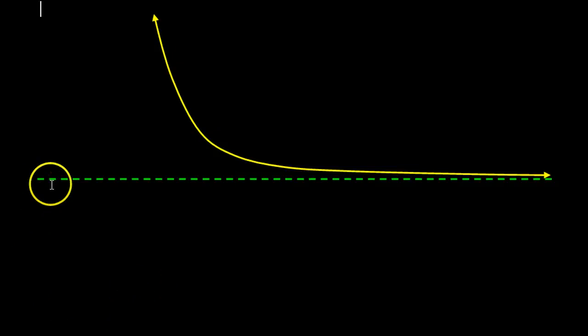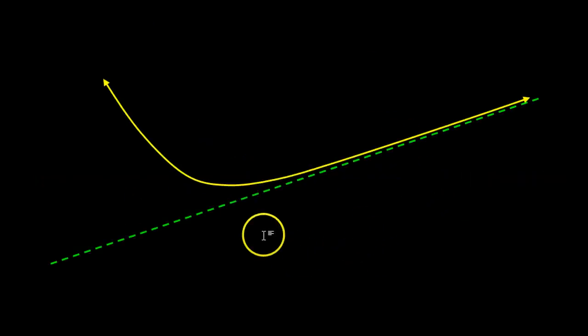You understand what an asymptote is. This dashed green line would be an asymptote if we had a function that was getting closer and closer and closer to it, but never touching. And so far we've seen horizontal asymptotes and vertical asymptotes. But now, when I say slant asymptote, I'm saying that you can have a function that's getting closer and closer and closer to a slanted line. So you can have asymptotes that go at a diagonal, and they're called slant asymptotes.